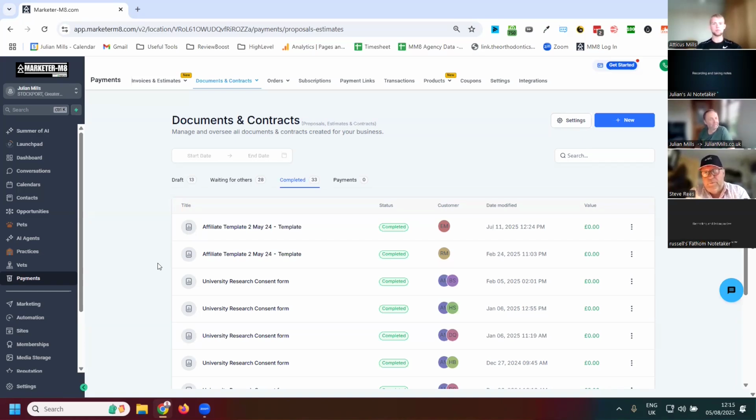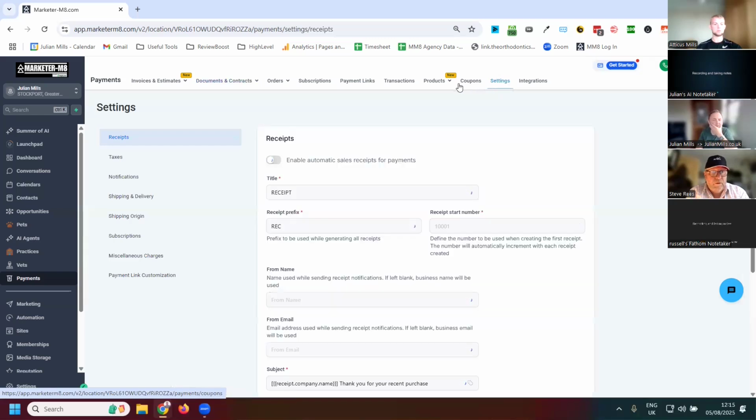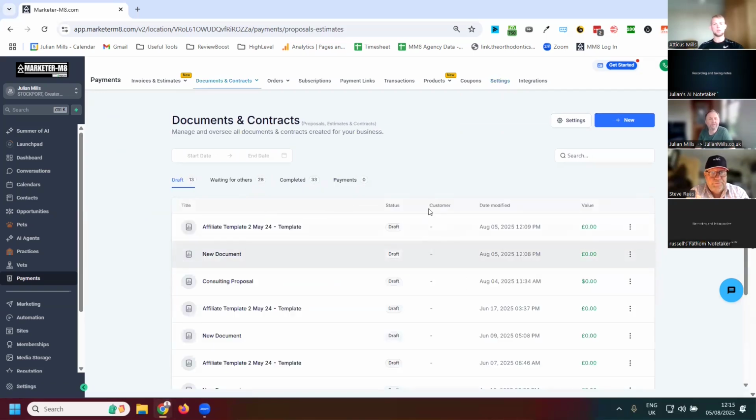When you go to send the document, it gives you two options: either to send as an email template or as a link to the document. How do you edit the template that it sends out? Yep. So what you do, if you go to settings here, where is it? I was looking at this earlier on. See settings here.